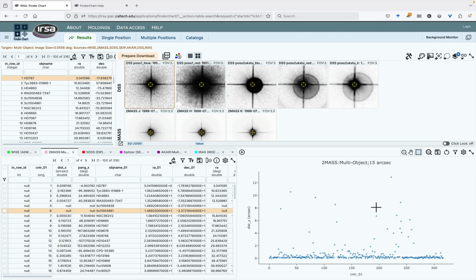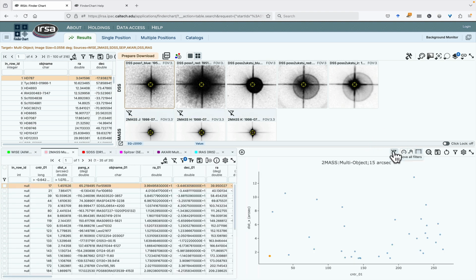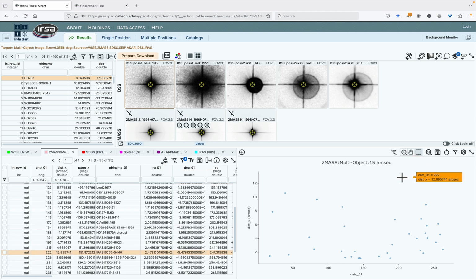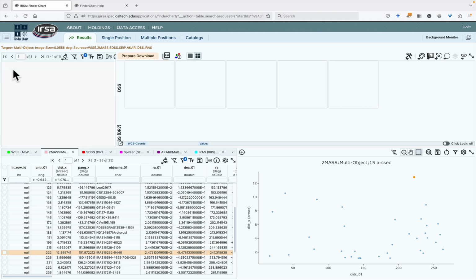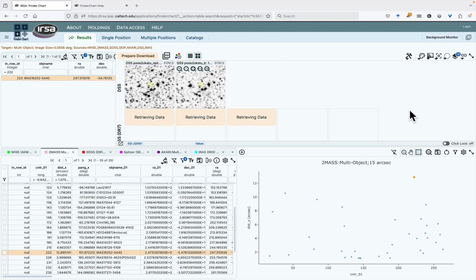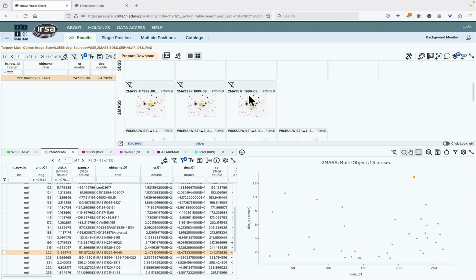So we can click and drag in this plot to select the sources that are the biggest offsets, and we can filter it down. So now we just have the 35 sources where there's the biggest offset between the position I gave it and the match that it found. So what's the story with this 12 arc second source? Oh, it's an IRAS source. Maybe 12 arc seconds isn't crazy. Let's go up here and find row 222 and see what it looks like. There's a lot of sources in that field of view.